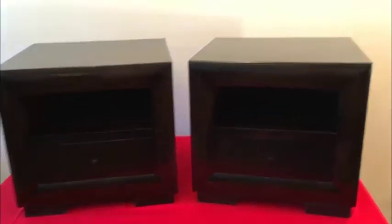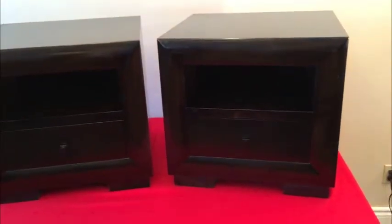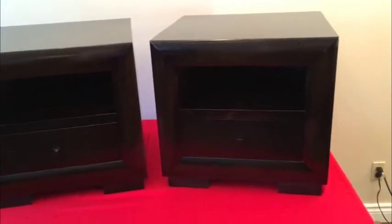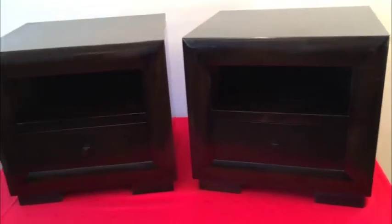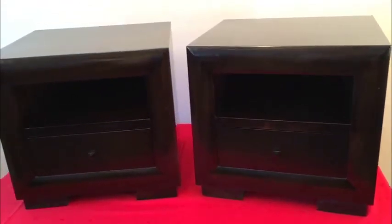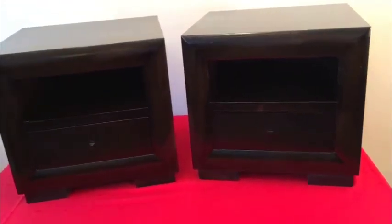The pricing is commensurate with that, but nowhere near retail. At retail, these would be three, four, five hundred dollars — and now you don't have to spend that. If you're a fan of logic and reason, you need to get a hold of me. These are spectacular tables, and if you have a need for them and already have a spot picked out, you can acquire them as early as today.